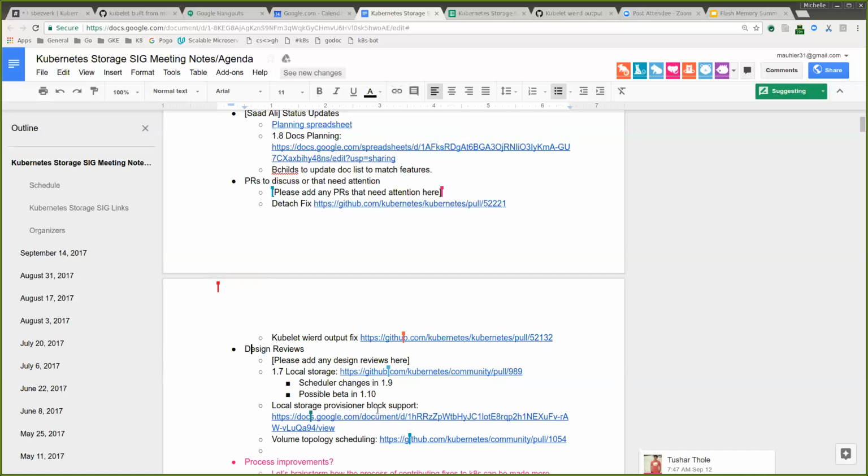And then the third item is the binding and scheduling integration work, the volume topology scheduling. This is a huge change to the PV controller flow and also the scheduler flow. And so this needs careful attention. So please take a look at that as well.